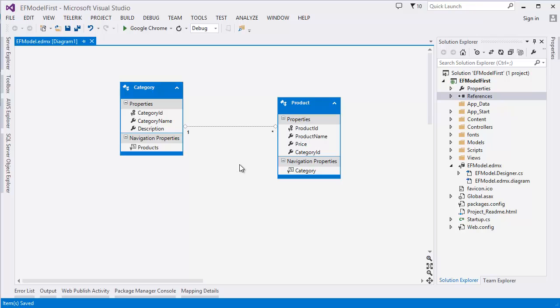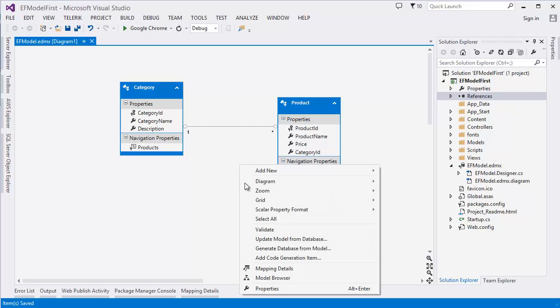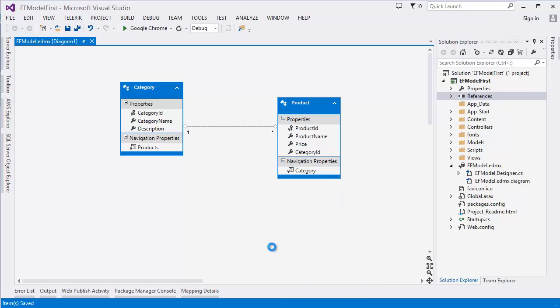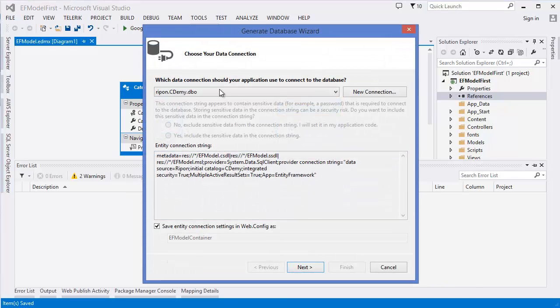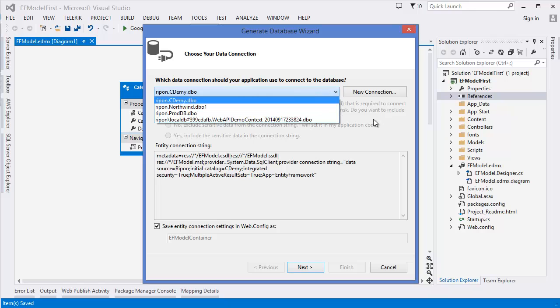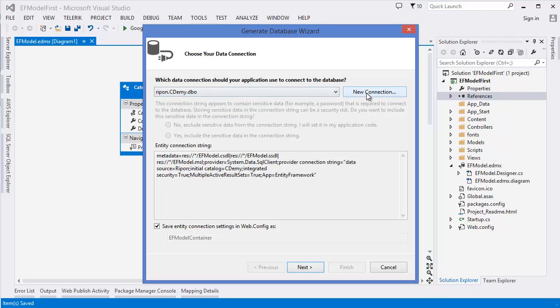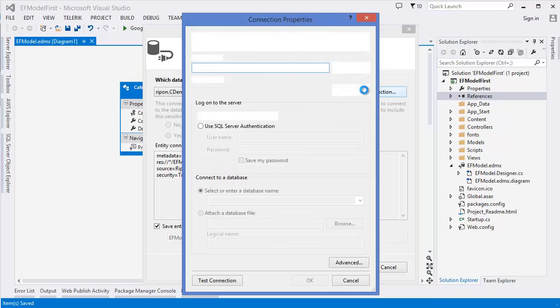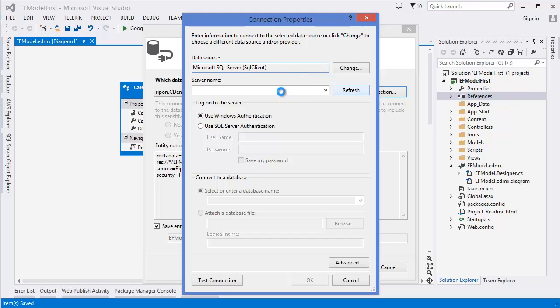Now what we have to do is right click here and choose Generate Database from Model. In this case you have to specify the connection string or database. Let's say I want to specify a new database, and I specify the server name, which is my machine name.